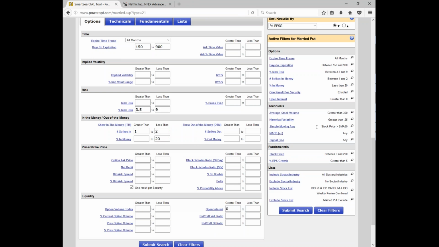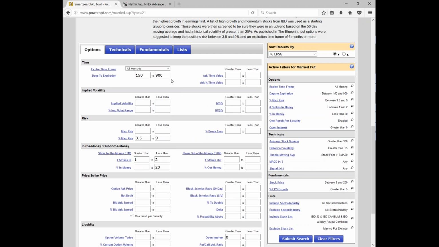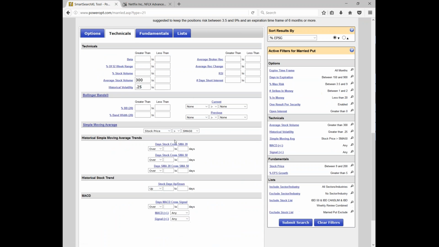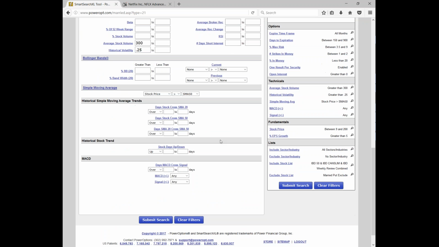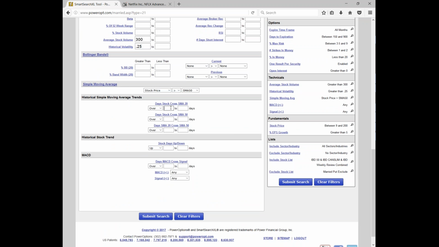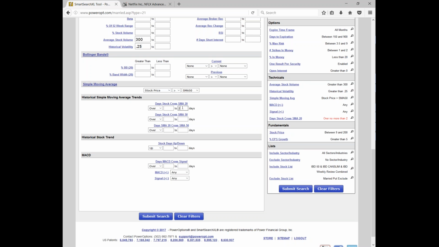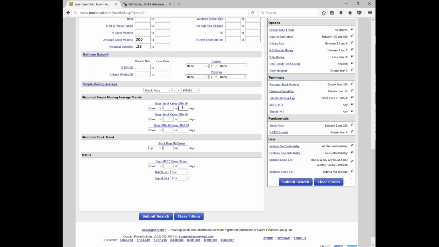But we start off with our default criteria, and Scott says, what would you want to do if you wanted to find MACD just crossing the signal line? Actually did this on a webinar a couple weeks ago, but let's go into the technicals. We are looking for stocks here as a default that are trading above their 50-day moving average, and I can put in specifics where maybe here in the historical simple moving average trends, if I just wanted to see a stock that had just crossed its 20-day moving average within the last 2 days or the last 3 days, I can plug that in. For what you want, Scott, a MACD just crossing the signal line, it's the same thing.